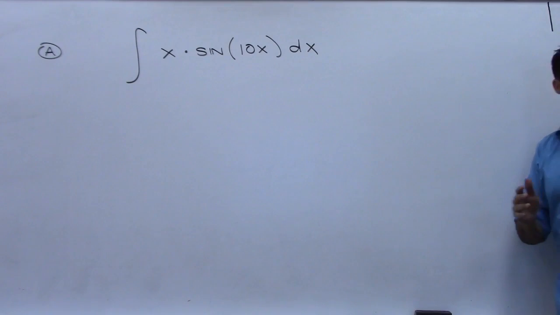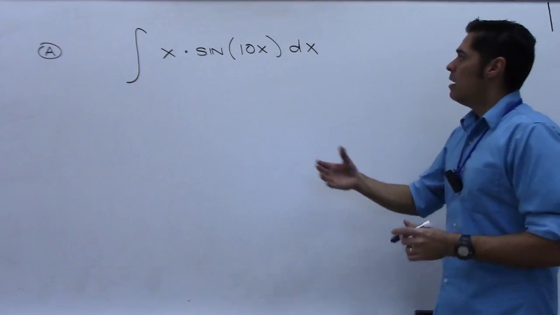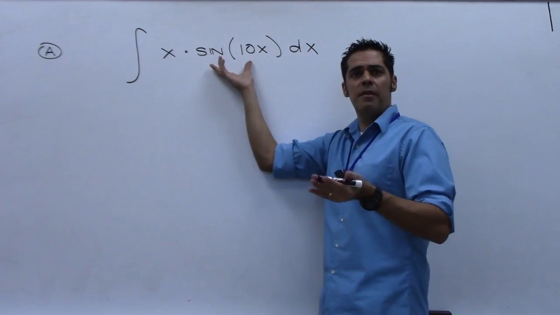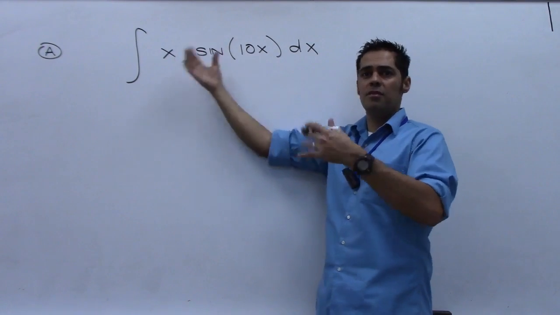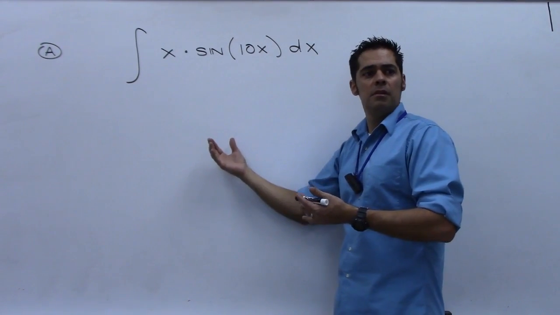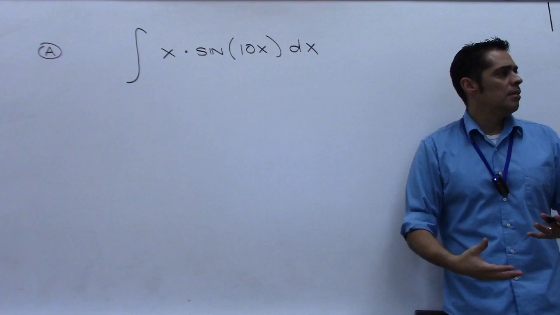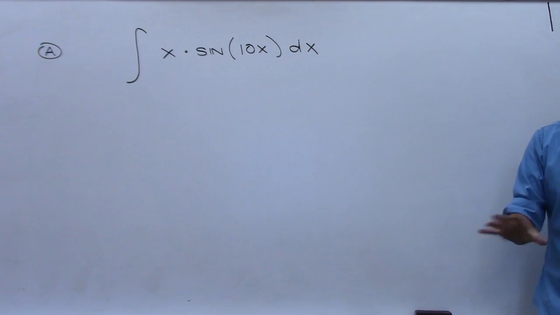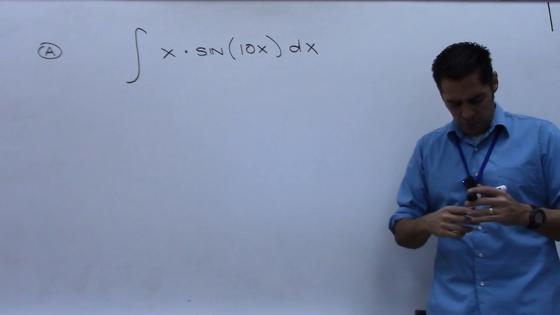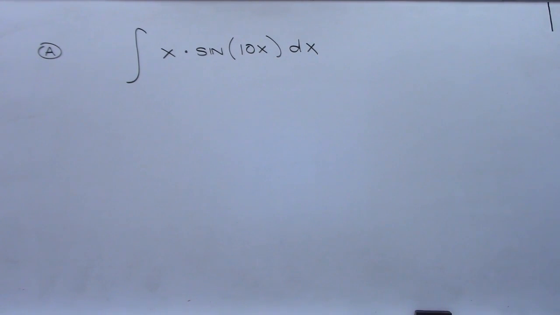So for a basic substitution, if you let u be sine x, the derivative of it is cosine x, right? Which doesn't appear anywhere up here. So do you all see that right now, a basic u substitution is no go? Okay. So maybe we can use integration by parts.